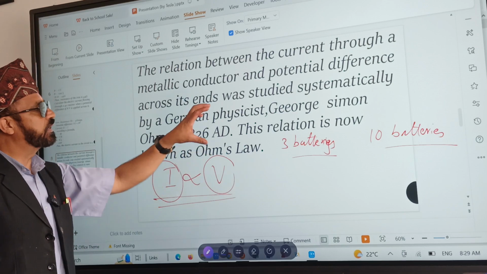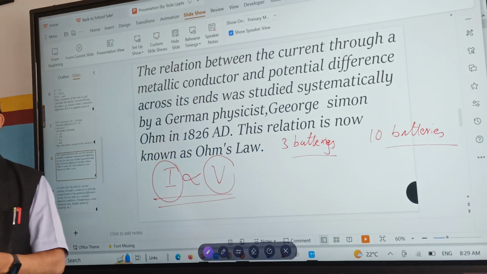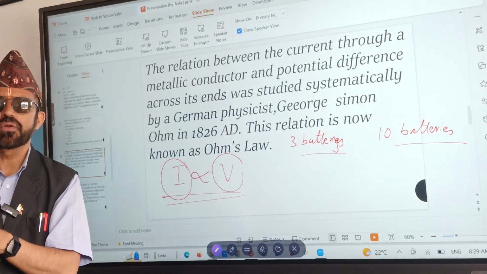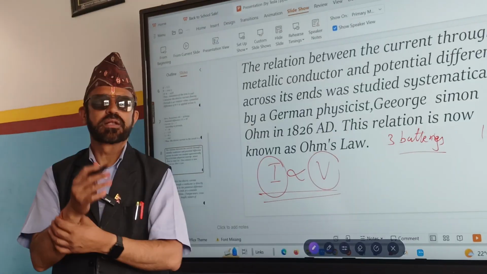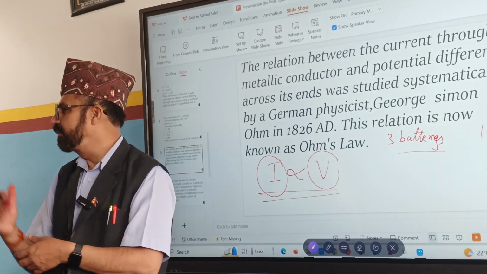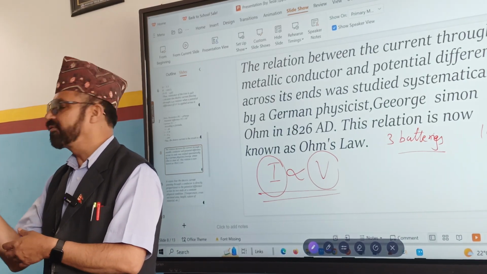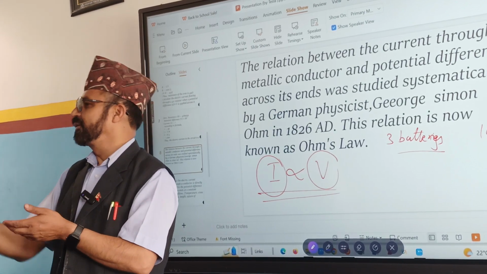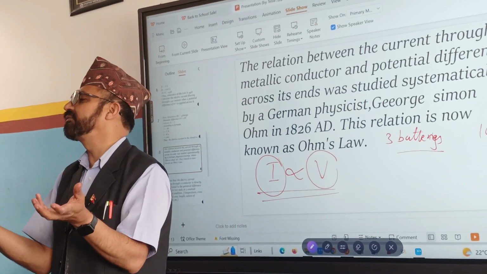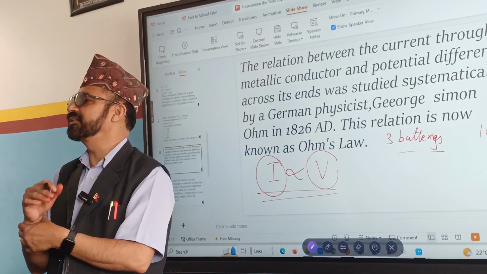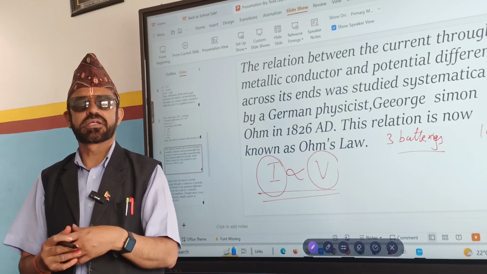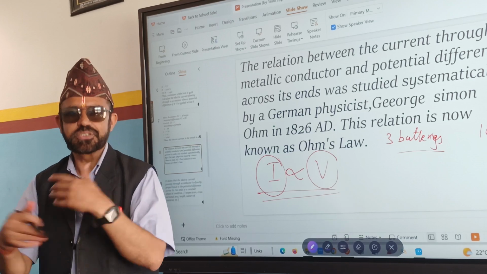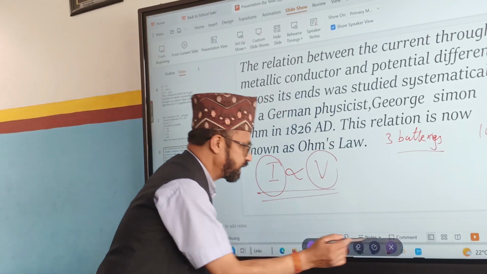George Simon Ohm found that relation and we now call it Ohm's law. If you find a new thing, then it will be your new law, right? If Anmol finds a new thing, what do you call it? Anmol's law. If Deepak finds a new thing, Deepak's law. If Arush finds a new thing and proves it himself, what do you call it? Arush's law. Gemini's law. Nistara's law. Arina's law, Krizel's law, Desara's law, Ishwar's law. I haven't given anything but the law. I must give something new, right? So, the relation is like that.